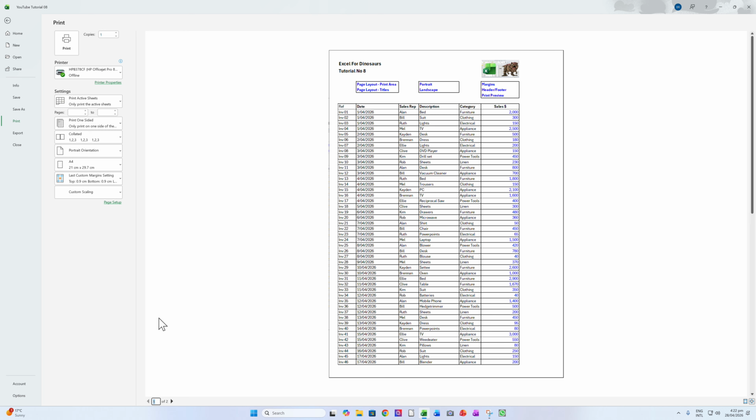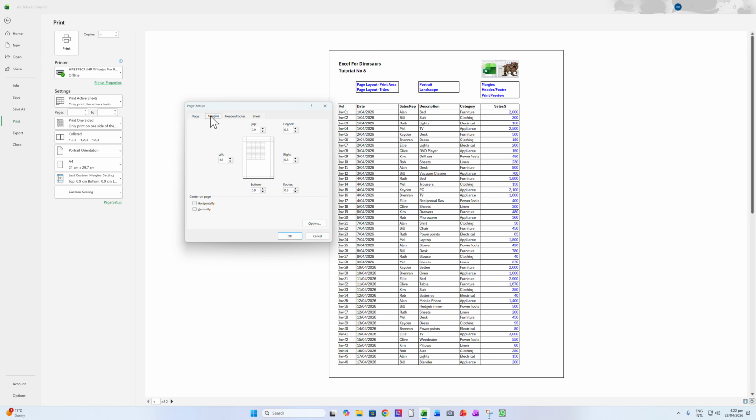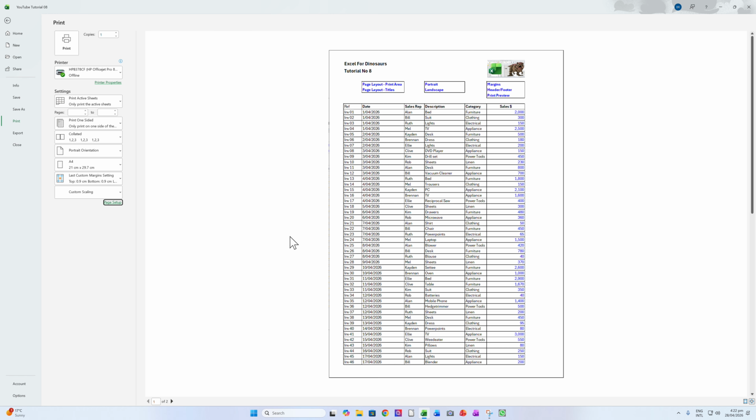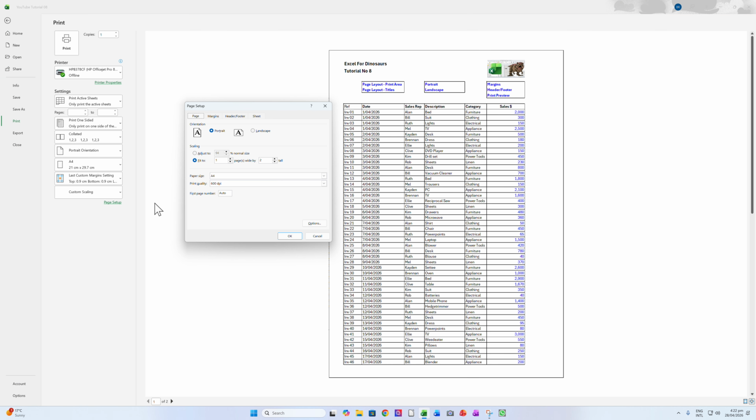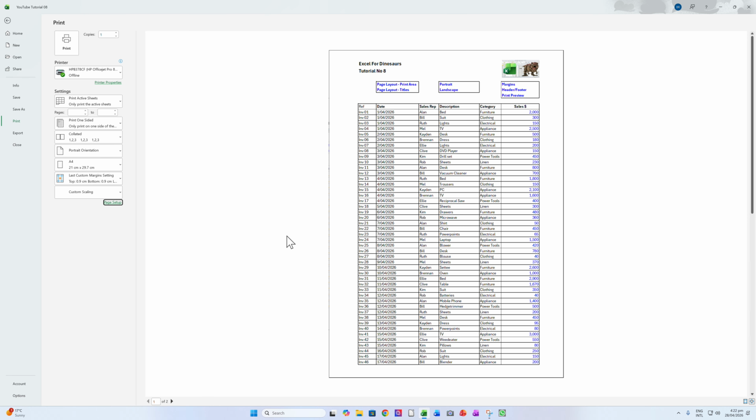And that margin on the left, we've got plenty of room on the right, so I'm going to go back and change the margin on the left. I'm going to make it bigger because you might want to punch it with a hole punch. Let's have a look at that. Or what you can also do is on the margins, we can center it horizontally. I'll do that. That gives us plenty of room on the left. So that's 2 pages with titles.